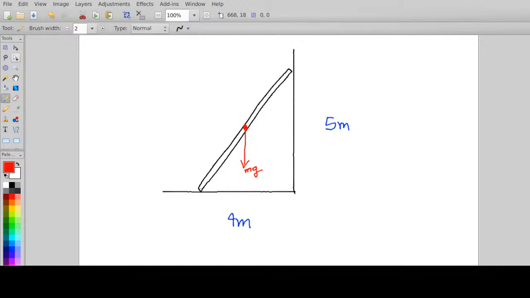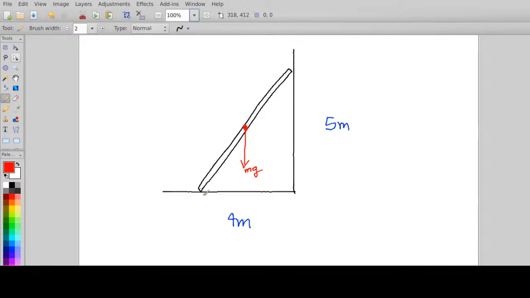Now, that's the way it works with uniform objects. So I didn't really prove this in the lectures, and I'm not going to prove it now. Technically speaking, gravity acts all the way along the ladder. Like there's a little bit of gravity all the way along the ladder here, because there's mass. Wherever there's mass, there's a force of gravity. But for these kinds of problems, you can pretend that all of the gravity is acting as if it were acting at the center of mass, and of course straight down because gravity pulls down. Okay, so there's our first force that we've identified.